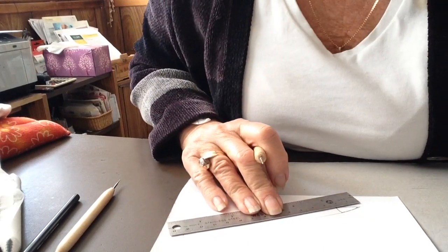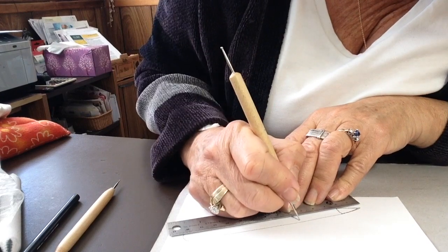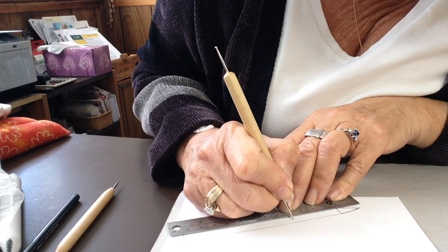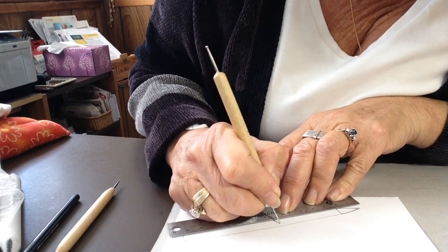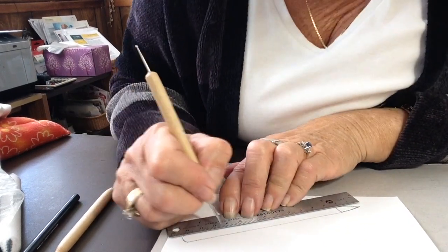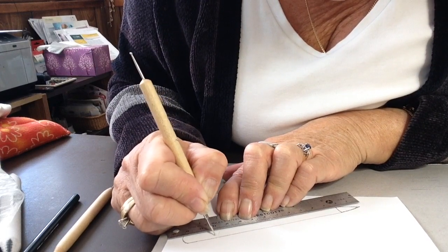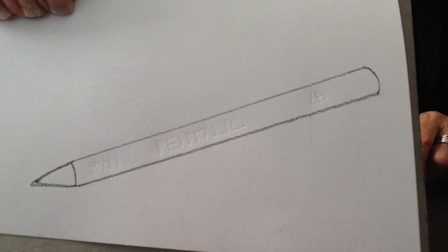I need a bit more light so I can see what I'm doing here. So I have printed with my stylus what was written on the pen.